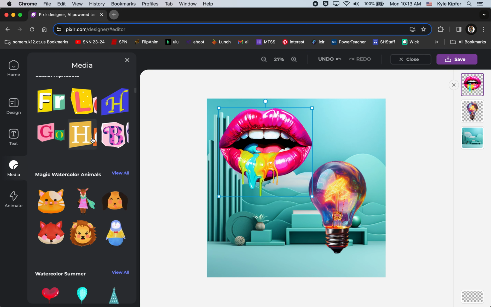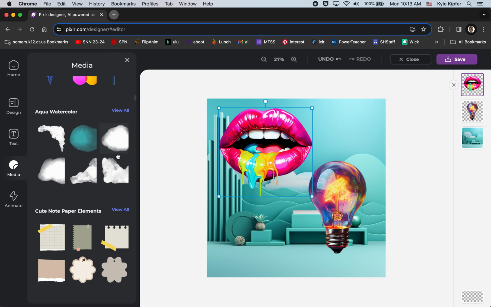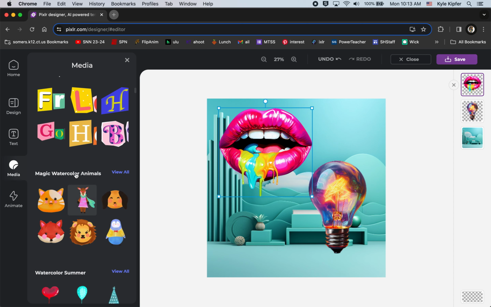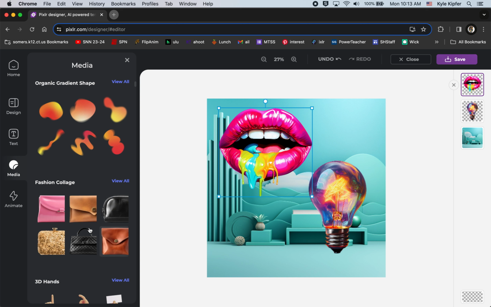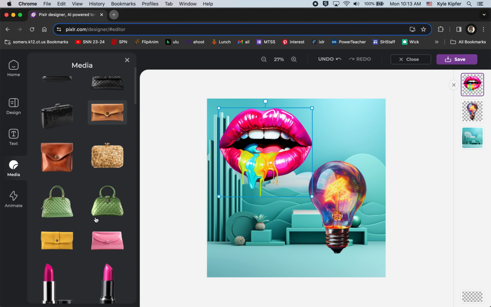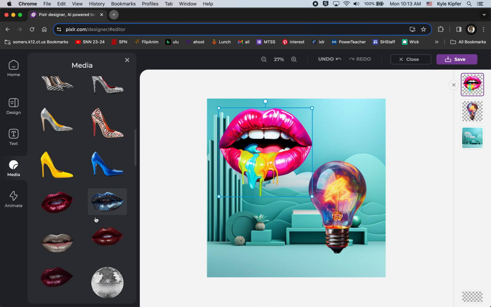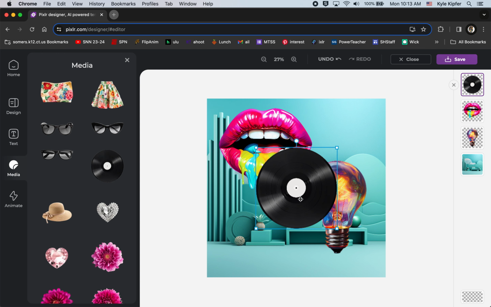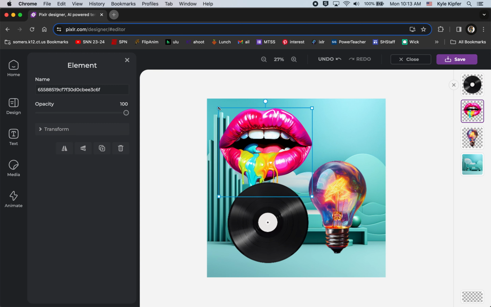So you got all kinds of things as you keep scrolling through, but we want to keep them semi-realistic. These are actually interesting, kind of like clouds over here. Because we do want this to be surrealistic, we want them to be sort of semi-realistic things that we're picking. So maybe I'll just throw in a handbag here, or actually a lipstick kind of makes sense because there are the lips in here as well. Or I kind of like the idea of the record. So I'll add a record. Alright, so I've got 3 items all arranged.